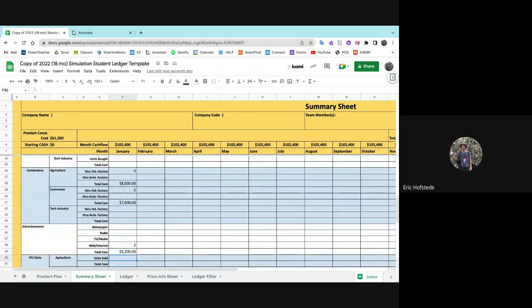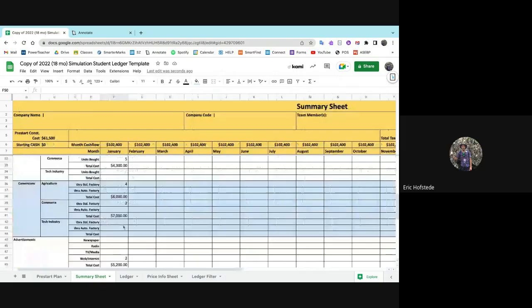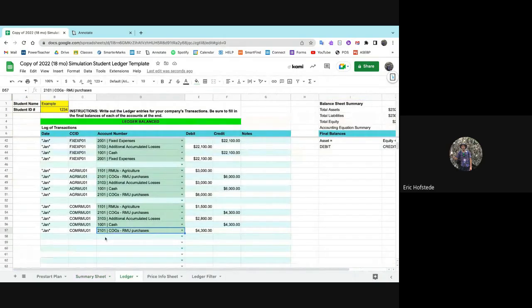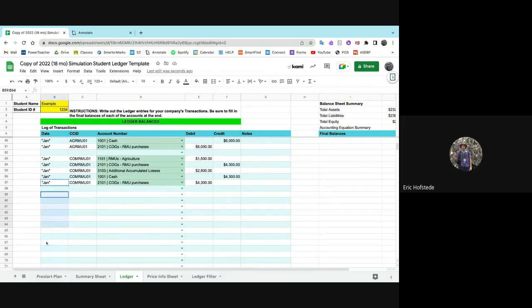I now need to record this all on my ledger. So I did my RMU bids. Now I need to go and enter some conversions. So still in January, I can copy and paste that. But now we are doing our conversions. Cost of conversion. And still in January, so I'll call it 01. Actually, let's call this egg conversion.